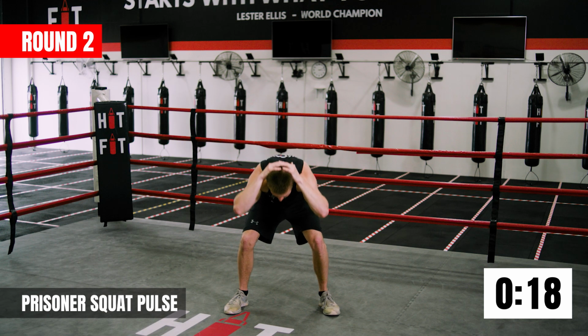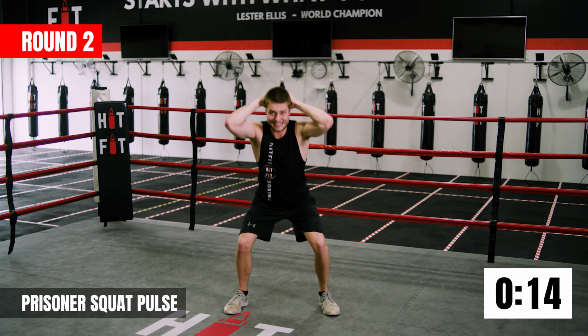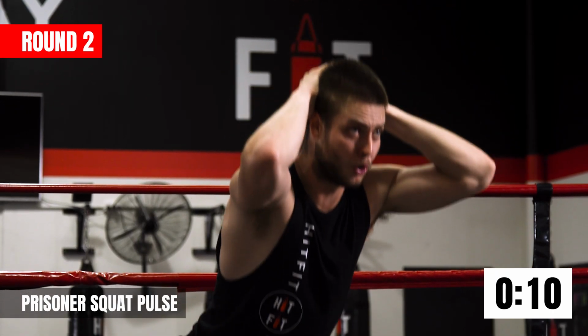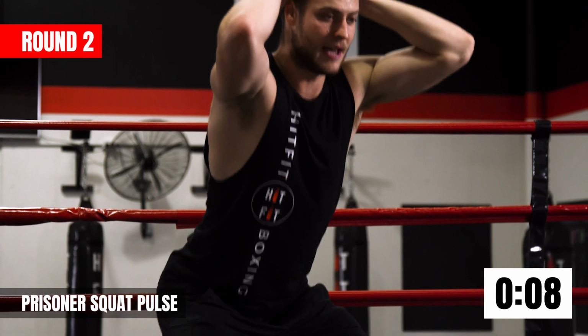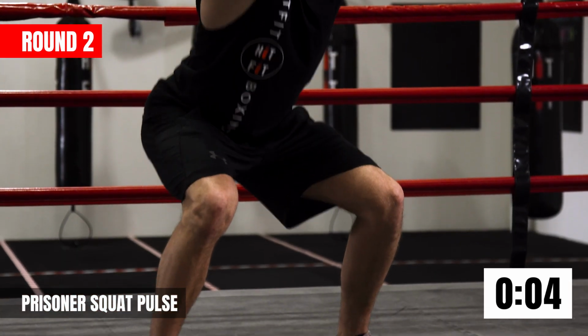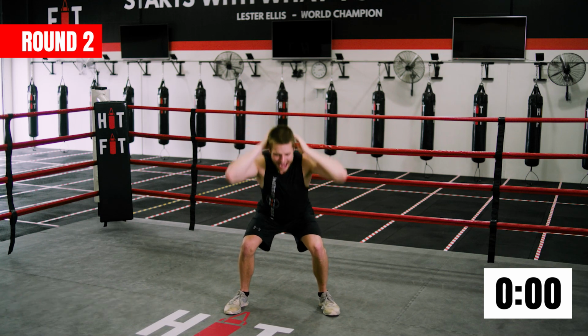Most important thing, guys, is keeping the back straight. Don't slump forward like that. Puts more pressure on the back. Weight through the heels, dig into the ground, and pulse. Legs are starting to feel like jelly, push, 10. We're almost there, guys, keep it up. You're doing well, this isn't easy, no matter who you are. Keep it up. 3, 2, 1, and up.